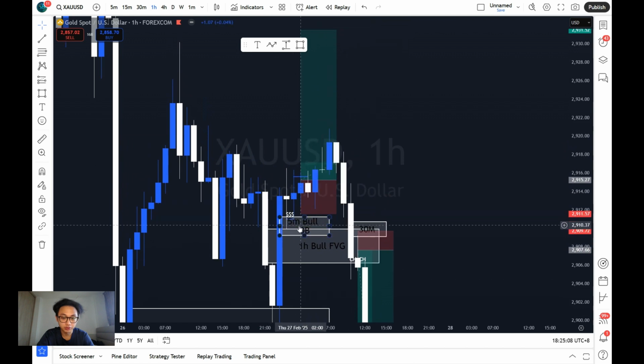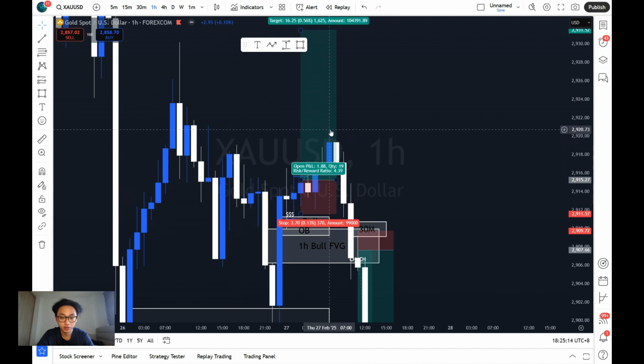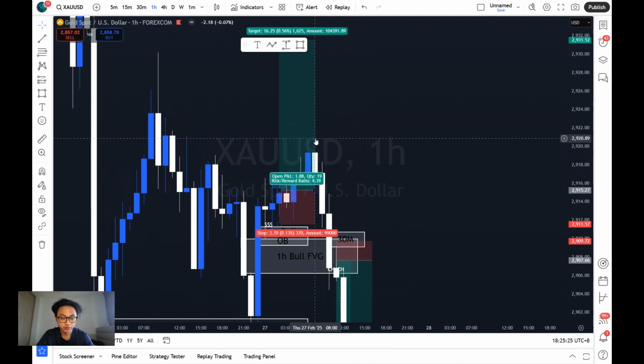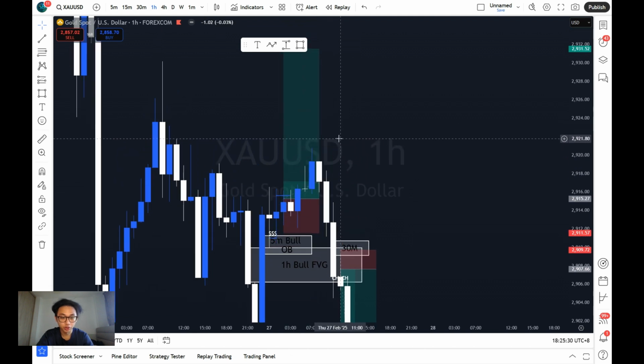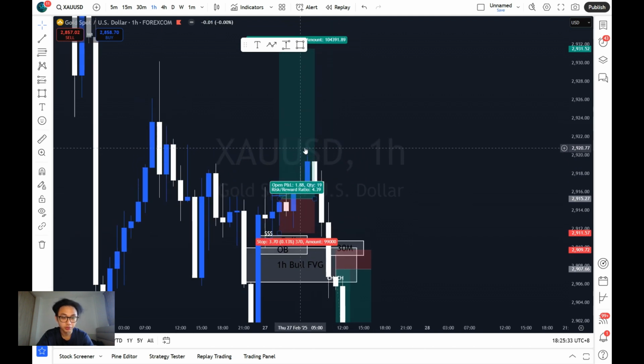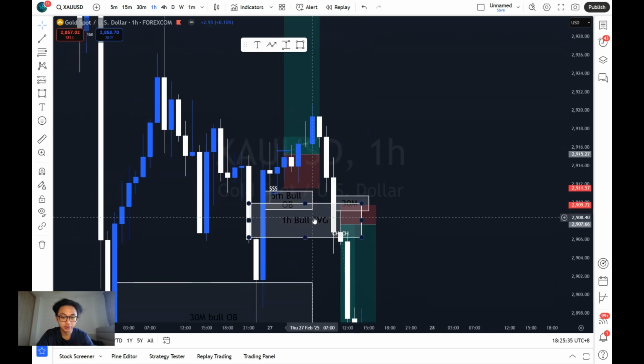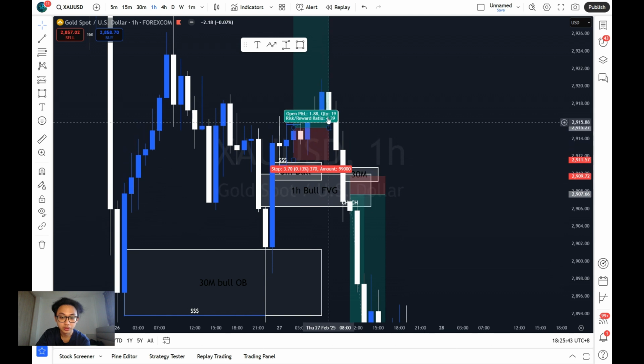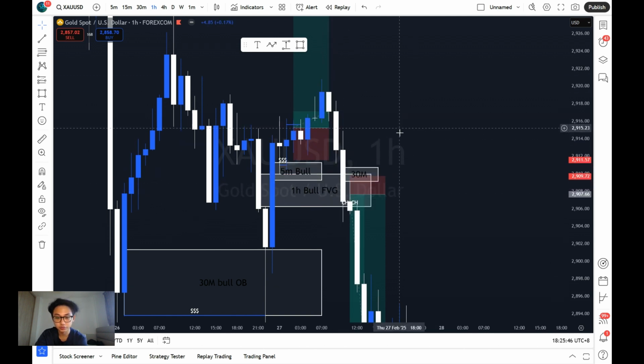So as you can see, when we use this lower time frame point of interest, we only got to this profit level, and afterwards it dumped down. Lower time frame means that you should be aiming for a lower risk, lower reward point of interest, which just so happens to be this area. We should have looked for a stronger time frame point of interest, which is a 1 hour bullish fair value gap. We should wait for price to retrace inside this before we look for any entries.